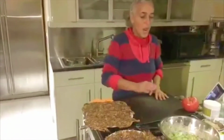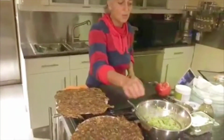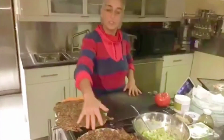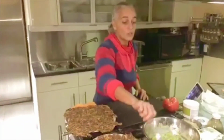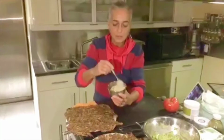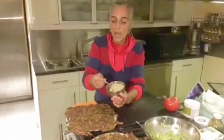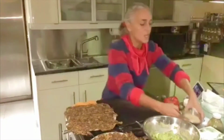So, I made some guacamole, of course. I made it with extra cilantro because there's no herbs in the bread, and sometimes I like to add herbs. So I put extra cilantro, and I put some heat in here. And then I also made some artichoke puree. So that's going to be the 2 sauces that are going on here.